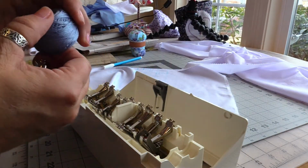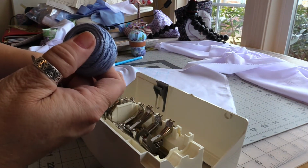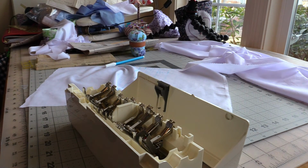And number 8 pearl cotton in color number 794, and a Schmetz 2080 sewing machine twin needle. I'm going to use Gutermann 100% polyester thread.